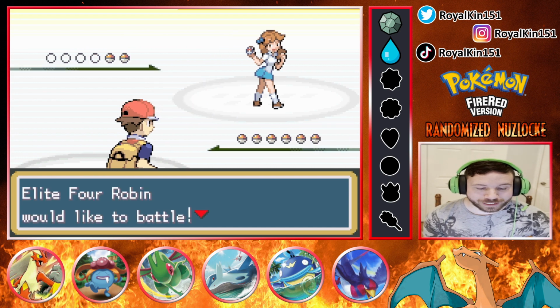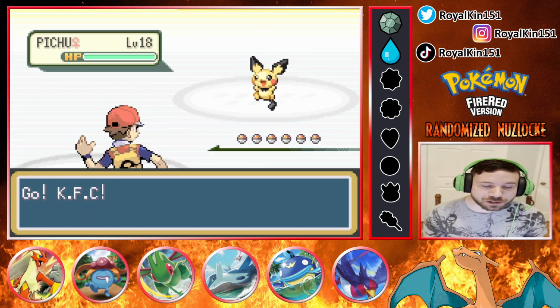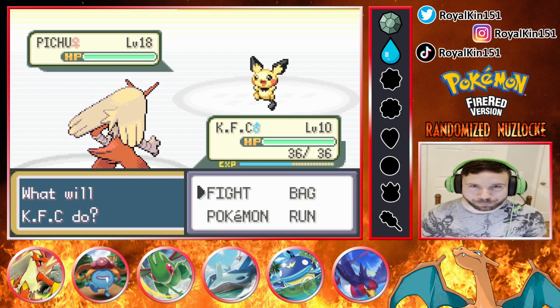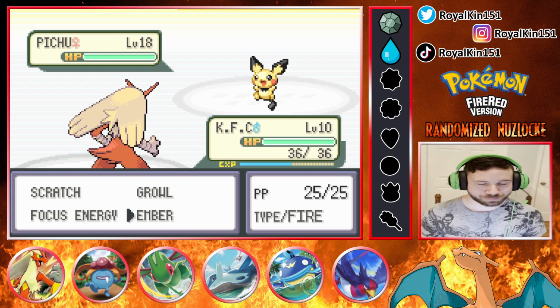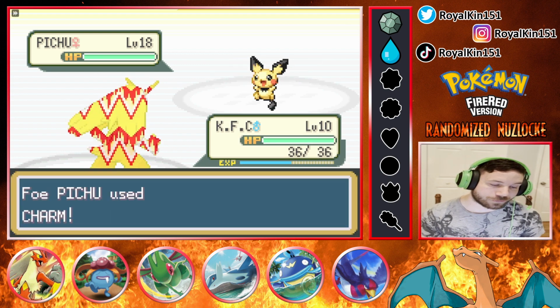Elite Four Robin would like to battle. Sending out a Pichu. Honestly, it's a Pichu. Do we dare stay in? 8 levels. But it's a Pichu. We're staying in. Alright, it's gonna charm. That's fine because we're doing special.